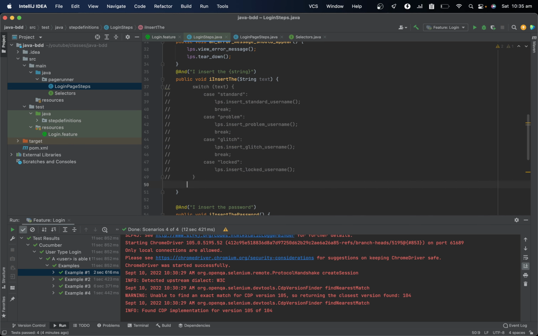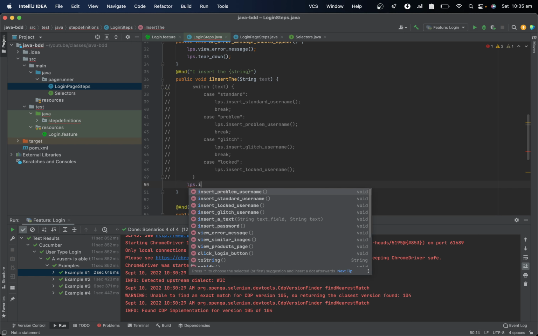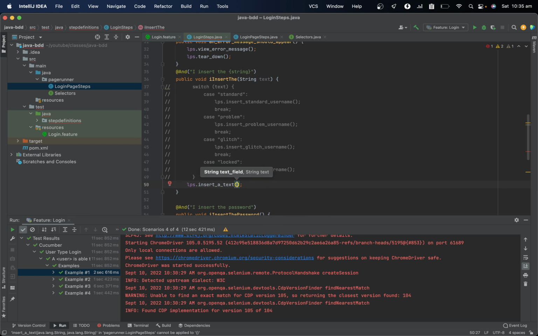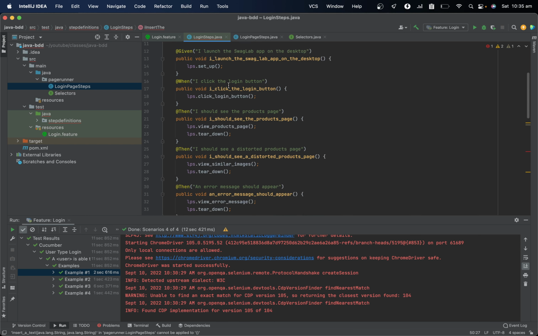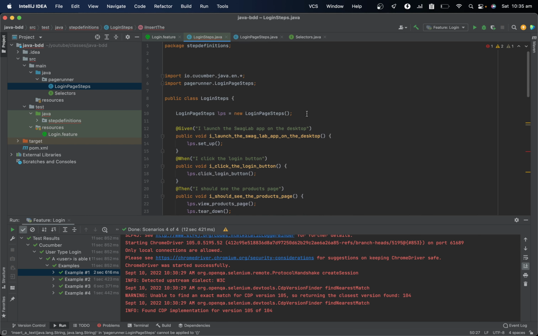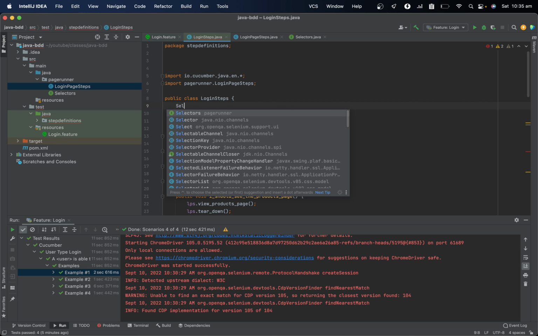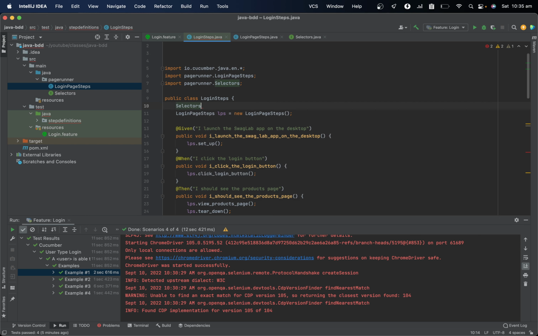And in here, instead of having a switch case, what we will just have is LPS insert a text, right? As you can see, it needs two values. So it means at this point, which is a lot of work for us, that was why I said, let's just first do this method. I want everybody to understand it. So it means we have to import our interface file here. But we could have just avoided that, but it's fine.